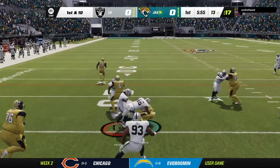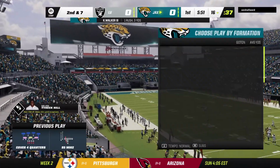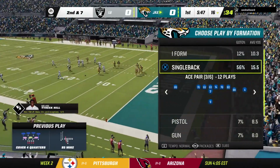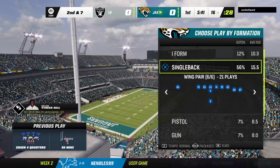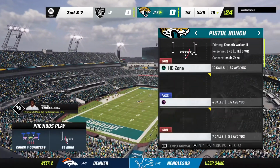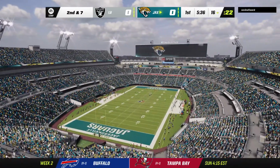They'll run with Walker to begin the drive. Give him 3 there on the first play of the game, and it's second down. Well, this defense for the Raiders, terrific last week in the season opening victory. And what keyed their victory? The pass rush. Got to the quarterback 6 times for sacks, and plenty of other turbulence in the pocket for him as well. Hard to throw the ball downfield when all you're seeing is opposing jerseys come at you.